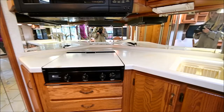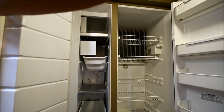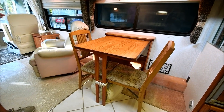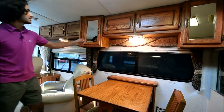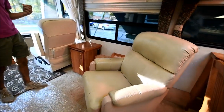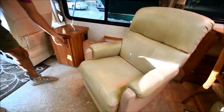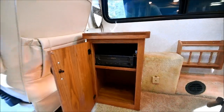Here we've got our refrigerator. This refrigerator runs off of either propane or electric power and it's got an ice maker as well. Very clean — snaps work great. This is your little dining table. The table extends and there are two fold-out chairs so you can seat four people here comfortably. It's currently Velcroed in so it doesn't move around and rattle while going down the road. There's a nice cabinetry setup above your kitchen table. There's a nice recliner here — the fabric condition is excellent. A lot of times the recliners are the first to show really bad wear, but this one has some wear and is actually in pretty good shape for the age.